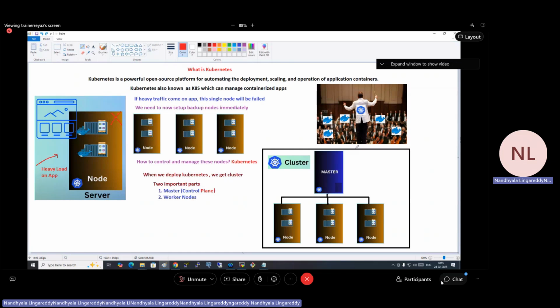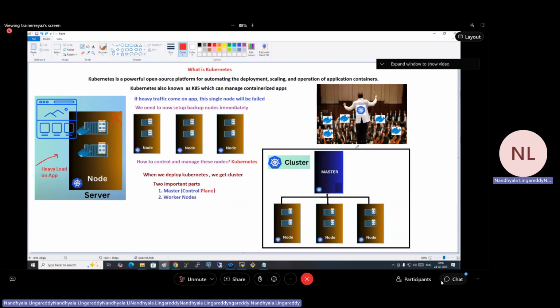Okay, so the steering is nothing but Kubernetes. This steering will manage the entire ship, or not? This steering is managing the entire ship. Indirectly, the steering here, meaning Kubernetes, is managing the entire set of containers at the back, maintaining the containers. So that is the whole concept of Kubernetes.